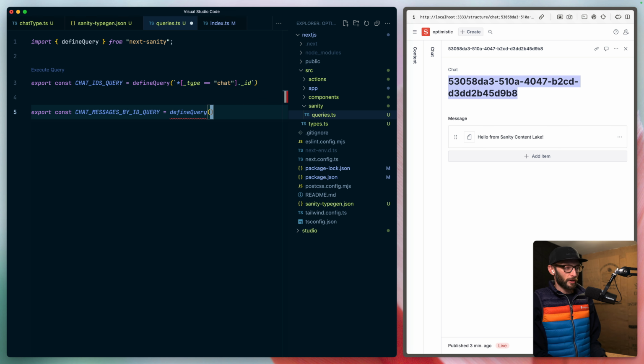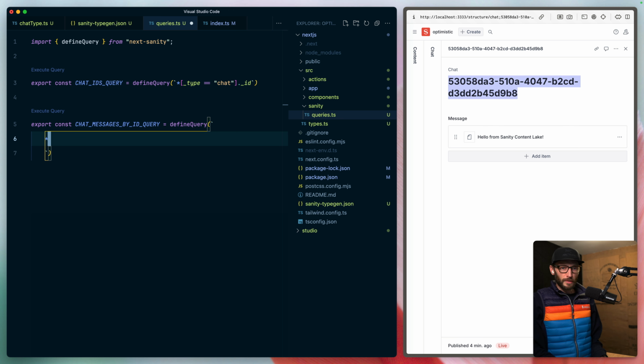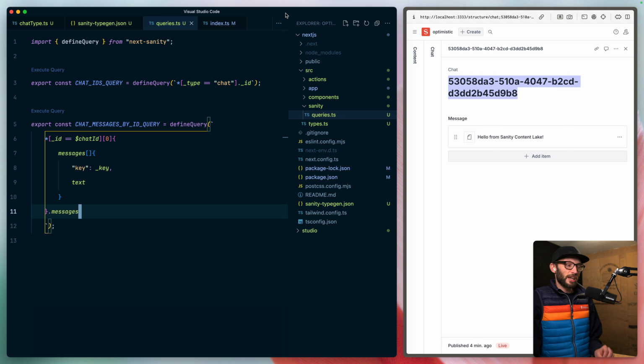So in this query, again, we're going to say in the entire data set, filter it down to just where the ID equals a chat ID variable that we pass in, grab just the first one of those results that comes back, and inside of that document that gets found, loop over the messages array, which we've just created over there, and from that messages array, open a projection, take the underscore key value, but reshape it to an attribute called key, and also return the text of that message. And then for that one document that has been found, just return the messages array. So you can see with GROQ that we have incredible power to reshape the data that's returned and get very specific about just the content that we want.